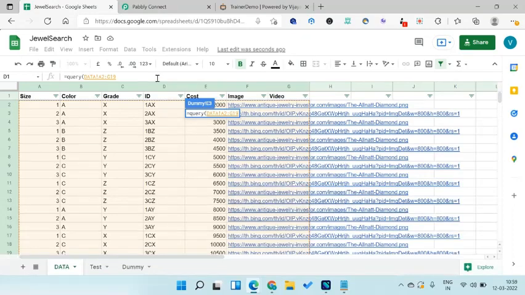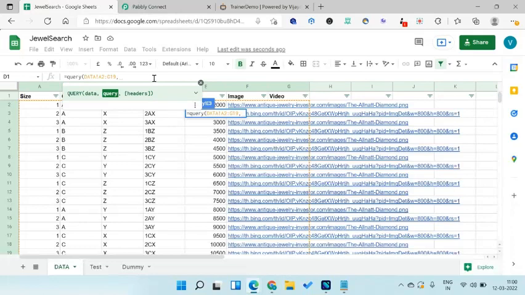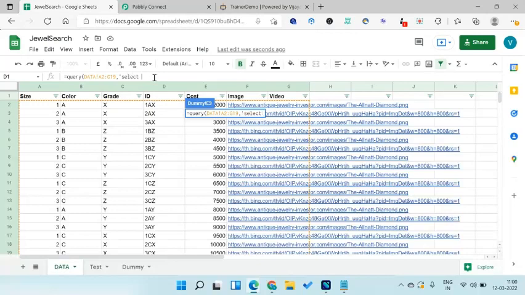Okay, then we need to give query, like select star, otherwise you can give column names like select a, otherwise you want to select image, so you can select f. Otherwise you want to select e and f, e comma f, where.